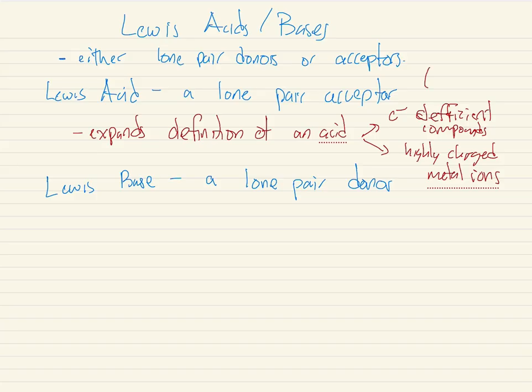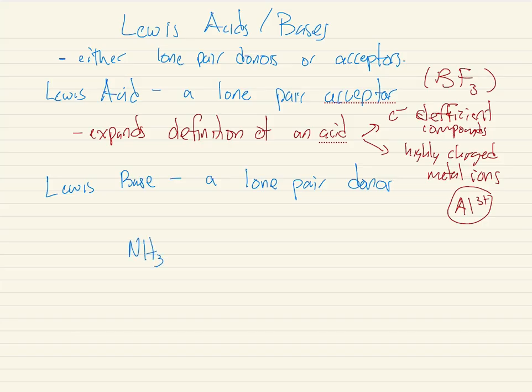And so the electron deficient compounds, this would be something like boron trifluoride, right? These are things that I didn't ask you guys to understand the Lewis structure for because they're okay with having an octet rule exception, right? So those things can now be classified as Lewis acids. And highly charged metal ions, something like aluminum 3+, for example, can act like an acid by this definition, right? If this is very highly charged, it can coordinate with different lone pair donating molecules.